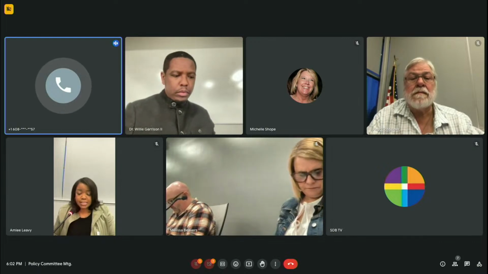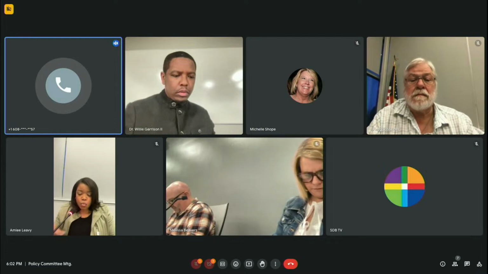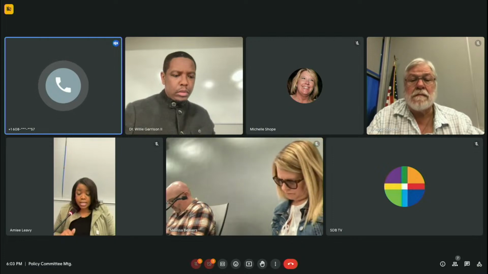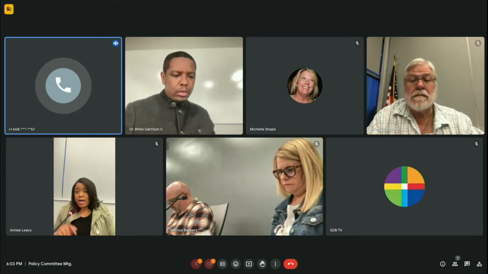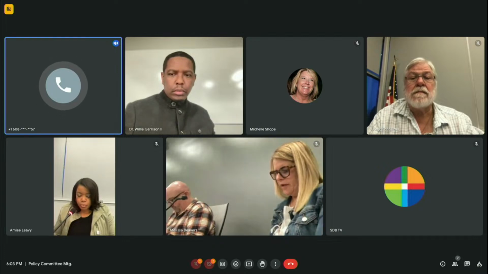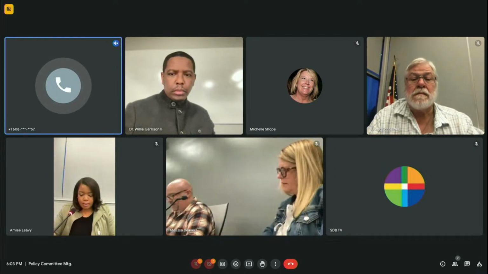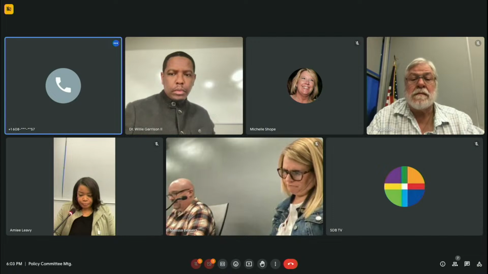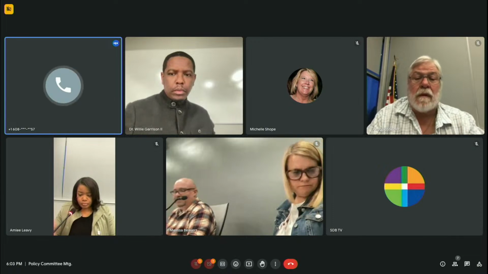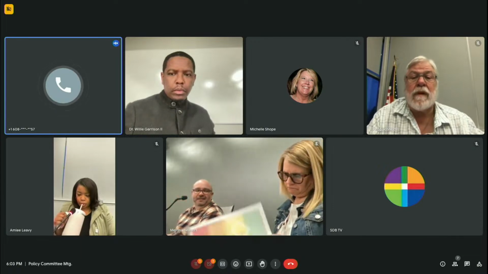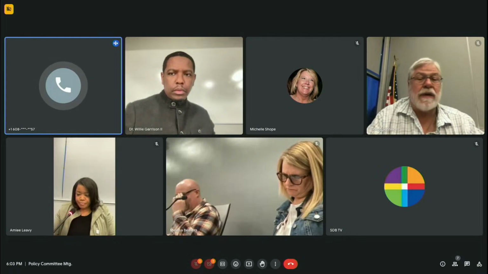So again, that's above it, it says unwelcome physical contact, that's in the orange column. But non-consensual sexual content, I can't think of a reason why that wouldn't be in the red column. Board Member Schneider, do you have any thoughts on that? I agree with you that that should be in the red column.